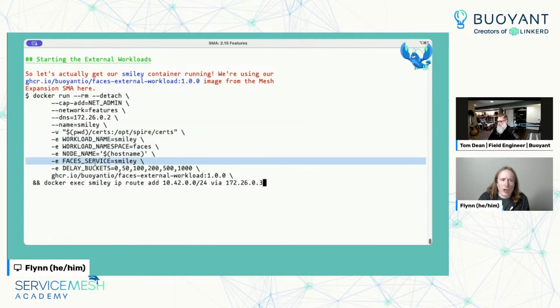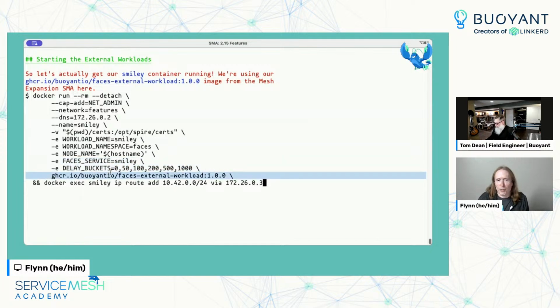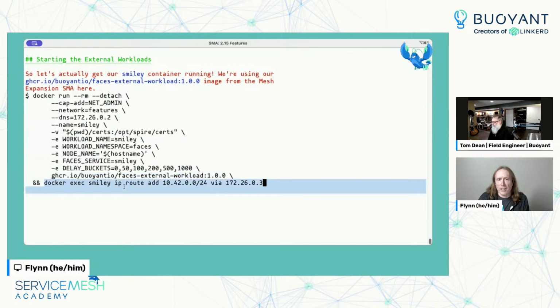These last two environment variables are for the face workload itself, to tell it to be a smiley workload and to set the latencies. And then finally, we have the image we're going to run, which I built last time. Once that is running, we are immediately going to exec into it and run an ip route so that it can talk to our cluster.